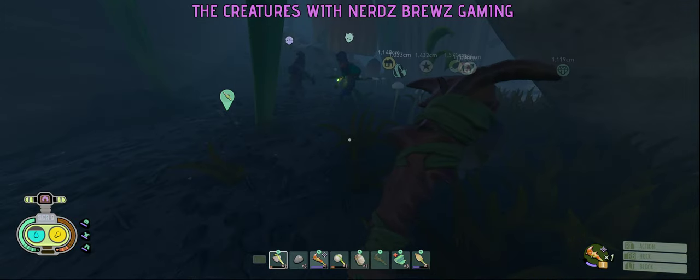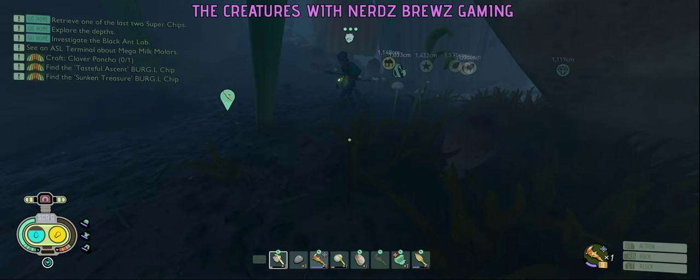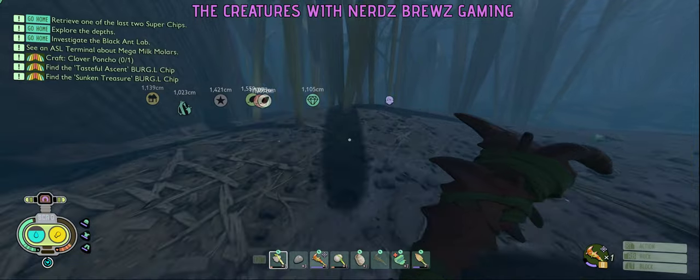Alright. So we can rest for the night over here. I've got a little resting spot. That's a termite. Just keep running. We'll come back and murder him.